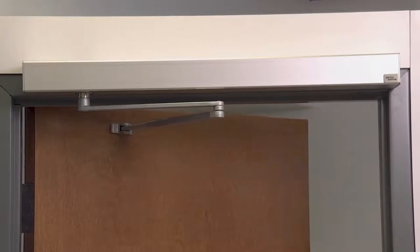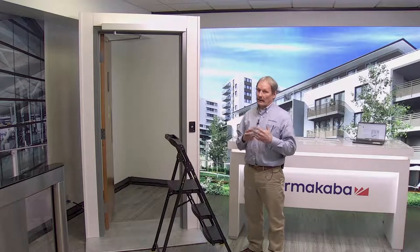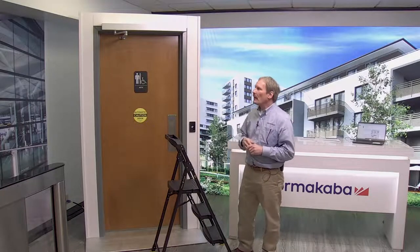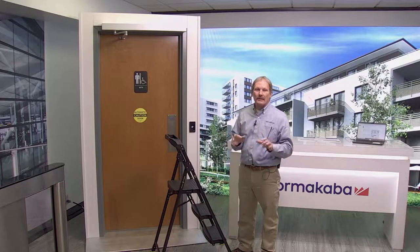The ED50LE lends itself to just about any architectural opening because it'll fit anywhere you want to put it. Number two, it's very quiet — one of the quietest operators available. It's smooth and doesn't draw attention to itself. You don't even realize it's there. That's a big selling feature — you can use this in a quiet office environment, a theater, hospital, or even a residential setting without it drawing attention.